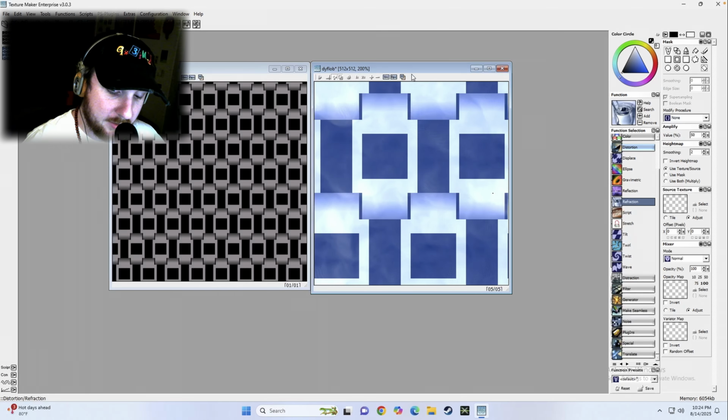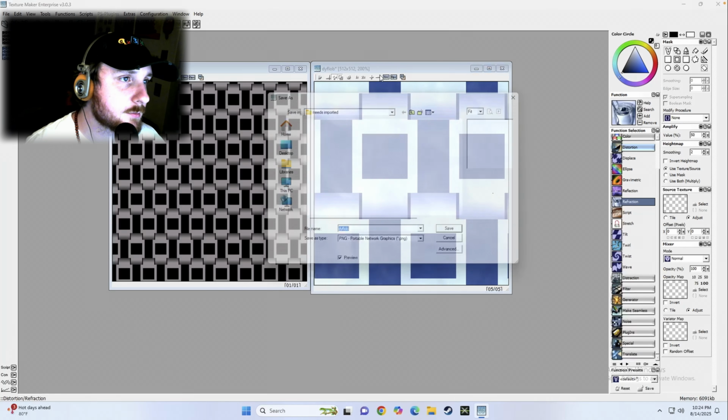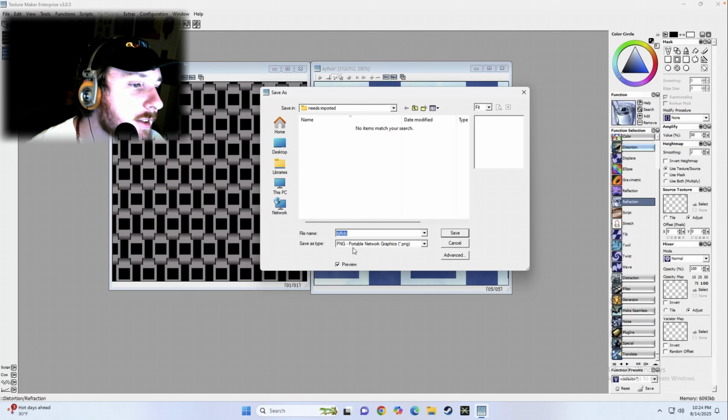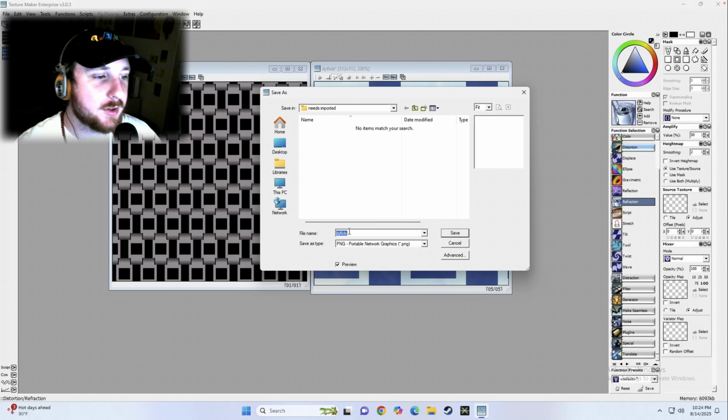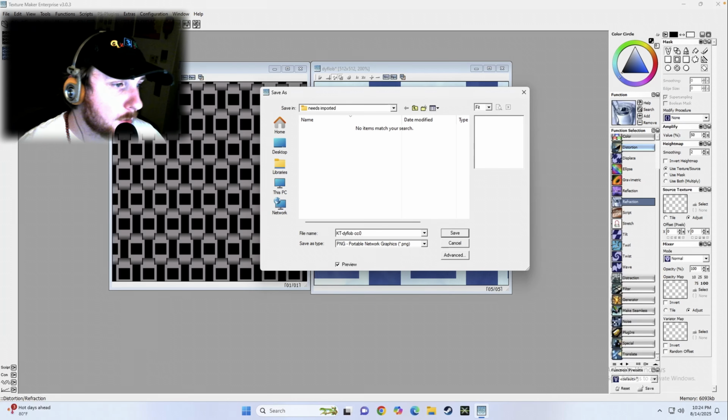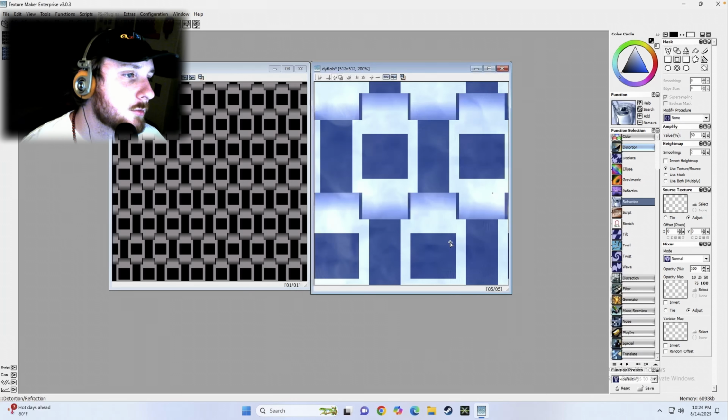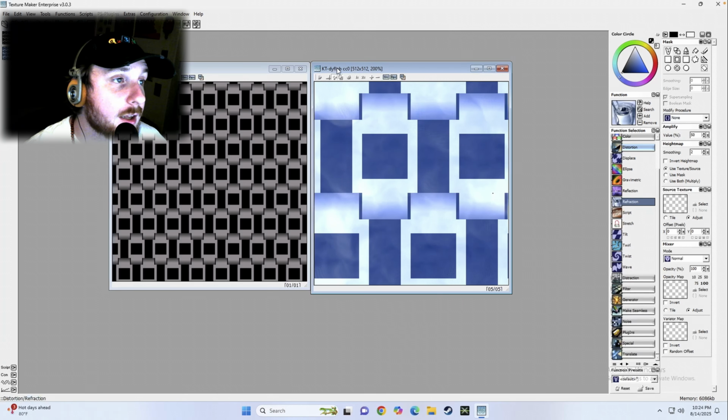And then you can just save it. Command S. And what's cool, it gives you a random name for every time you save a texture. So I just add KT. Boom, boom, boom. CCO. Because it's my own, you know? And then we move on. If you save it again, it will overwrite.